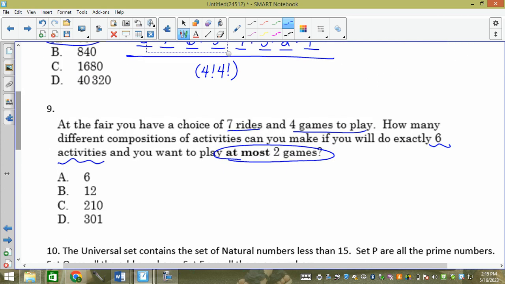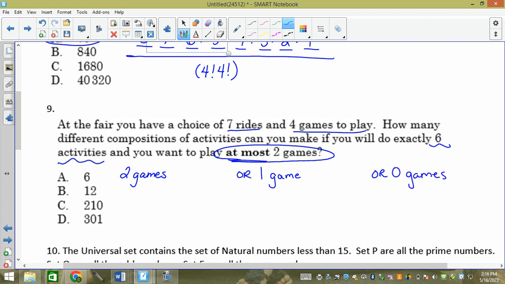So we have to have at most 2 games. When we see at most or at least, guys, that is a standard of excellence. At most or at least, we get cases. So we need at most 2 games. So we need 2 games or what? 2 games or 1 game or 0 games. Because at most 2 games means 2 games at most. So the rest have to be less than that.